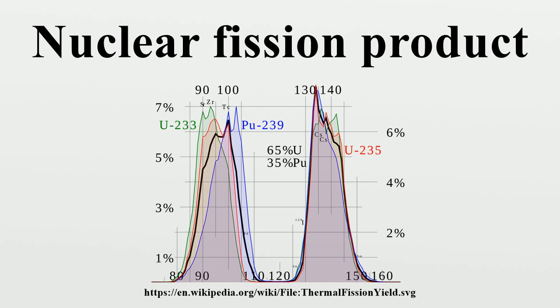Nuclear weapons use fission as either the partial or the main energy source. Depending on the weapon design and where it is exploded, the relative importance of the fission product radioactivity will vary compared to the activation product radioactivity and the total fallout radioactivity. The immediate fission products from nuclear weapon fission are essentially the same as those from any other fission source, depending slightly on the particular nuclide that is fissioning.